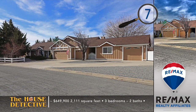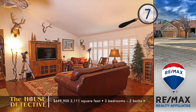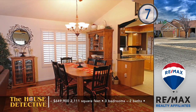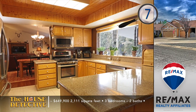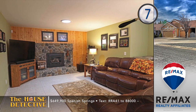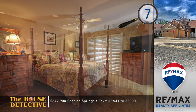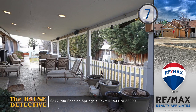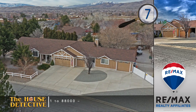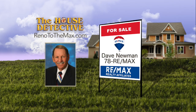Let's go to one of our area's most creative communities, Bridal Path Estates. Home number seven in East Spanish Springs is a wonderful home with easy access to the community's many paths. All of the homes are single-story and enjoy access to miles of equestrian trails, corrals, and stables. This is a three-bedroom, two-bath home with a six-car garage and RV access on a corner lot. The home is designed around a great room with a large living room and formal dining area. The kitchen has been updated with granite and a knotty pine finish and looks out to the family room with fireplace. There's a covered patio and private yard. This 2,111-square-foot home has the asking price of $649,900. Give Dave Newman a call at RE-MAX Realty Affiliates at 78REMAX.